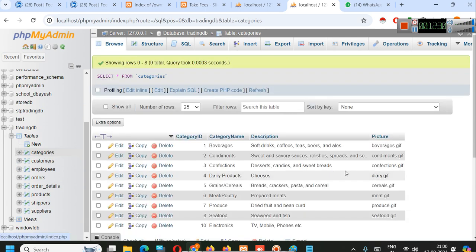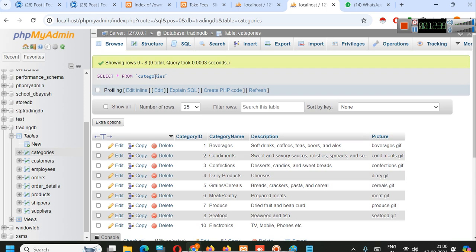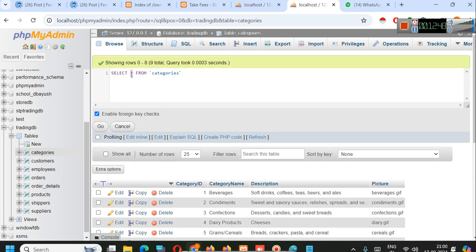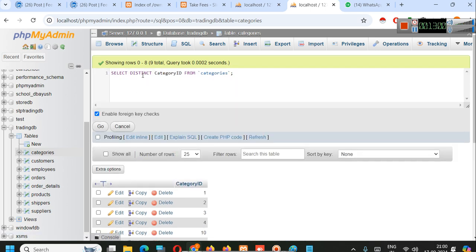Now, how many unique categories are there in this table? 9. Although in our primary key 10 is written, actually unique, select distinct category ID from categories is 9.